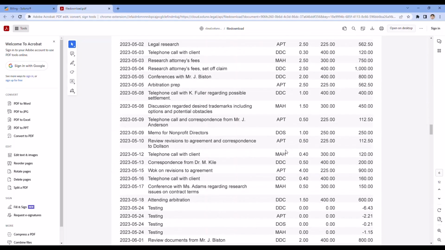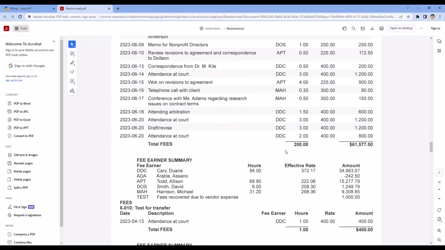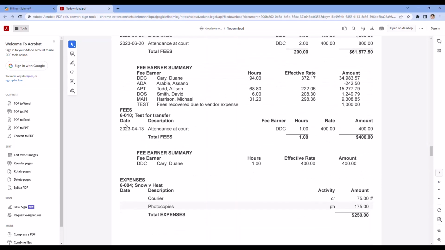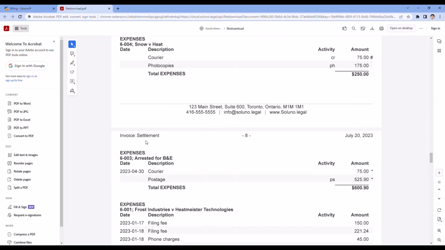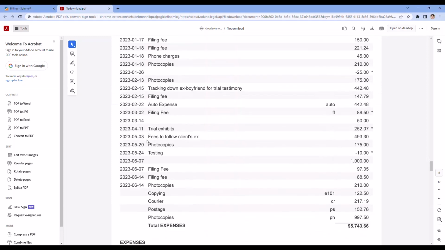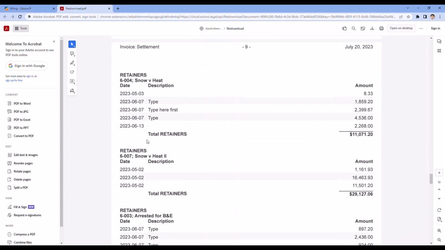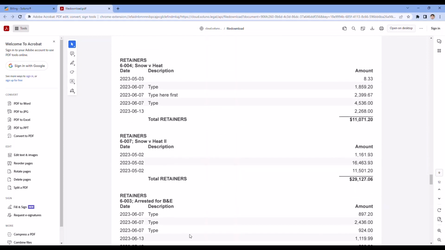This will be a little bit longer because I use this file quite a bit. Here's what I've billed since January 1st. This other file. And after all the fees are shown, now all the expenses for each individual file with the totals. After that, all the payments I've gotten from Mr. Snow and which files they were applied to.